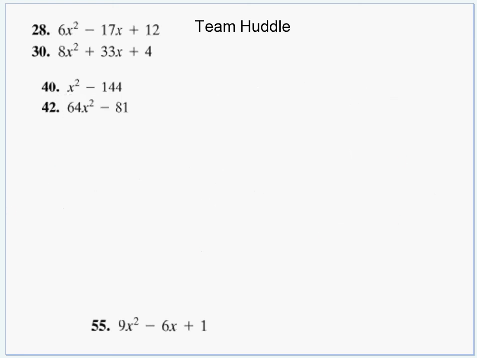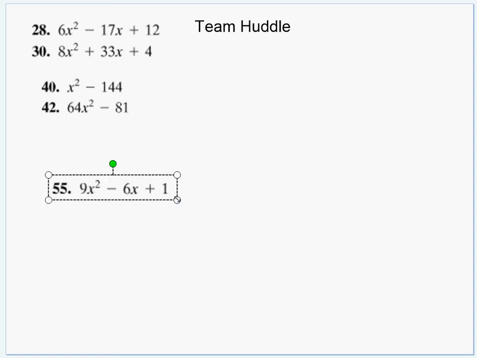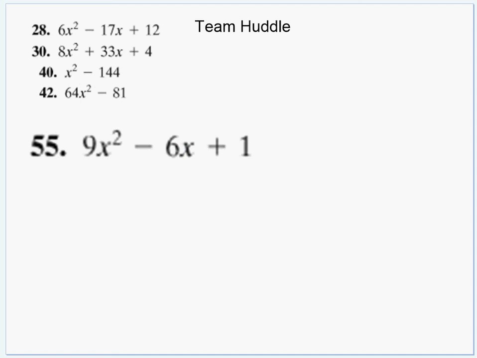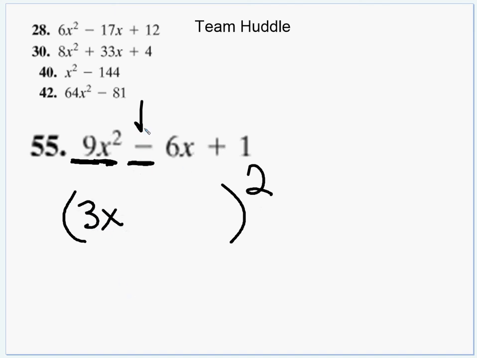Now again, the last one, this might be tricky if I didn't clue you in that this is a perfect square trinomial. Again, in the homework, look for that right in the directions. If it says factor this perfect square trinomial, you know your answer is going to look like some binomial squared. Well, what's the square root of 9x squared? Well, that'll be a 3x. We bring down the middle term sign, that's a minus. And then what's the square root of 1? 1. And that should be it.